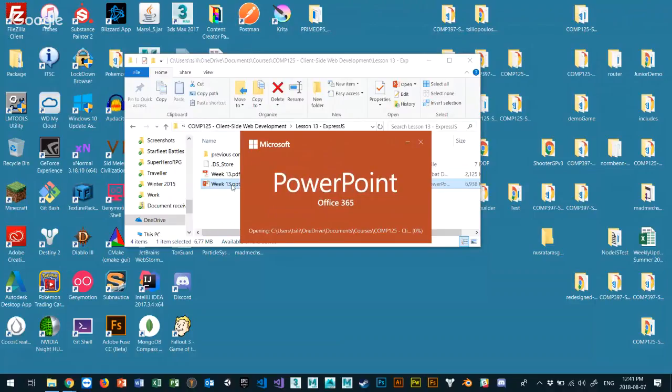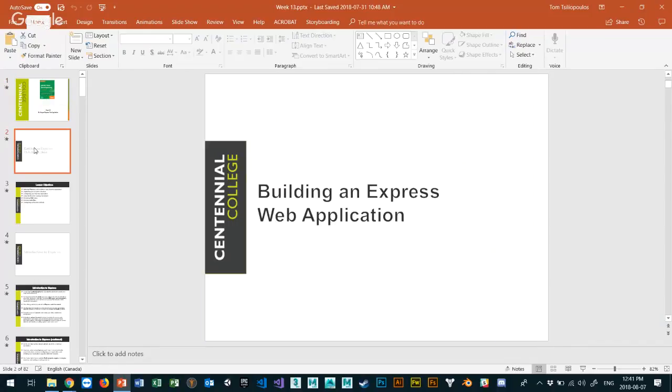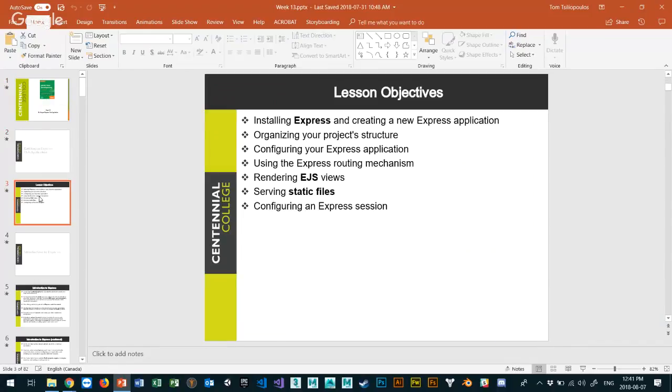eCentennial, right? So last week we talked about Node, and again, I was using this reference to this book, Mean Web Development, which is a really good book, I thought, for an overall view on the whole MEAN stack with Mongo, Express, Angular, and Node. Notice the Express, that's the part we're doing today. We did Node. The only two pieces you're missing are Mongo and Angular, and we can't cover that in this course. There's just no time. But really, it's about building Express and where Express came from.